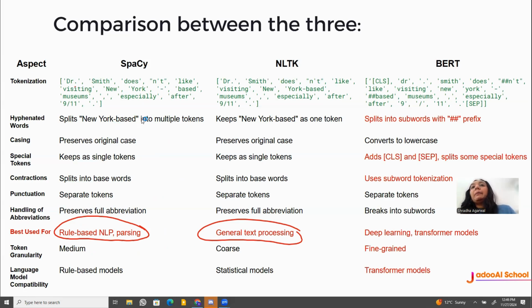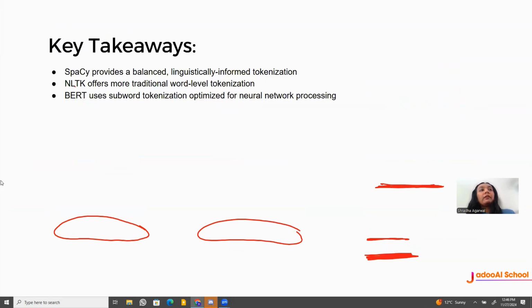They have been created by looking at 10 million data points. And then with BERT, we know that this is more for deep learning and it is more fine-grained. I want to emphasize this point. Fine-grained is very important. If you are really doing tokenization, then it uses subword tokenization, right? And then you have to see, this is transformer, statistical and rule-based.